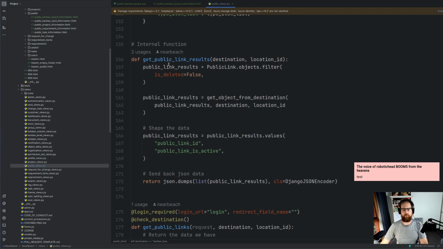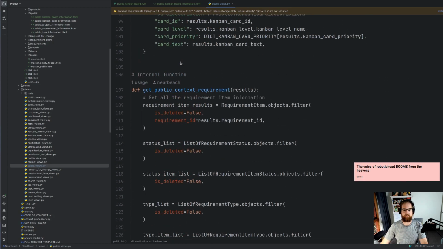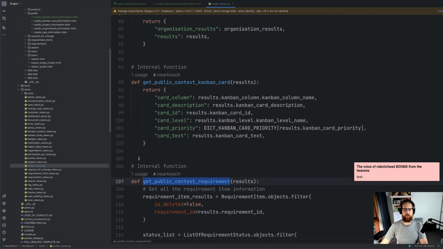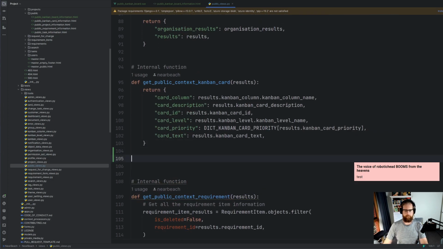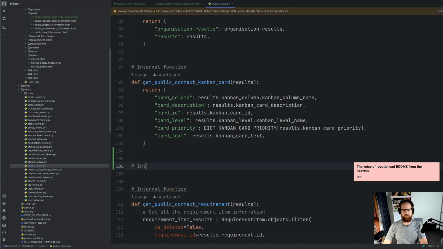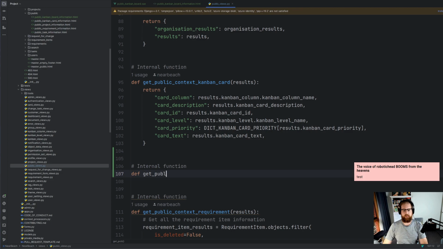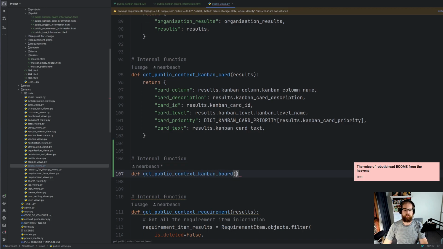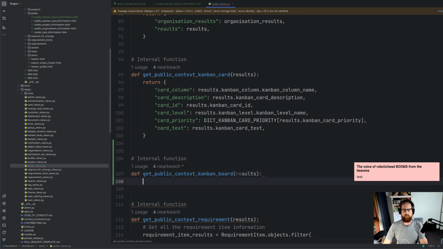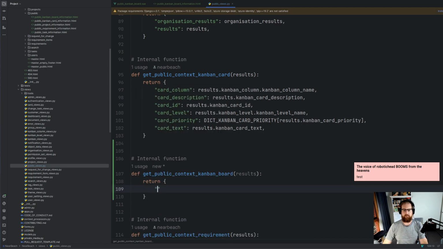So we've got the requirements up here, and we've got the Kanban card here. This is an internal function. We've got a def get public context Kanban board, and we're sending through results. All right, and then at the moment, I think we just need to return stuff that we need.